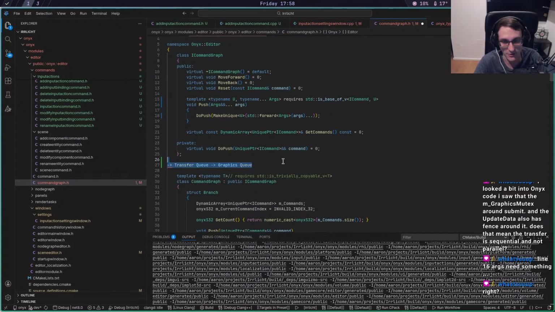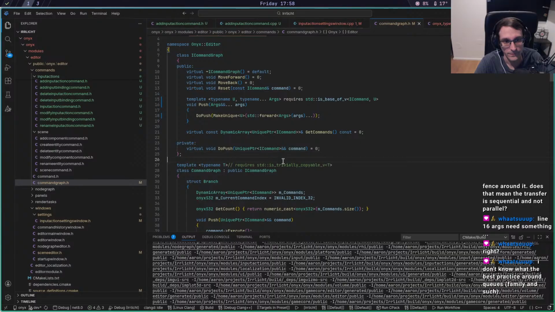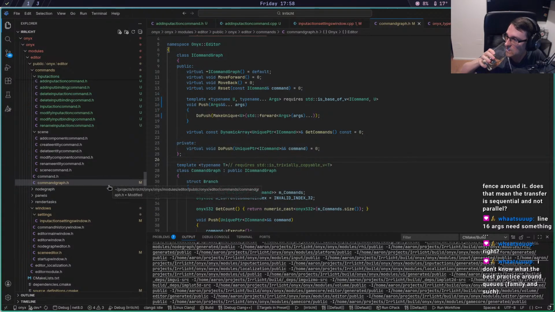Probably begin or end frame. But yeah, you are not allowed to use a queue on two threads basically at the same time. That was happening because my async loading loaded assets in a separate thread and then wanted to create the textures, but the render thread was already running and doing its thing.